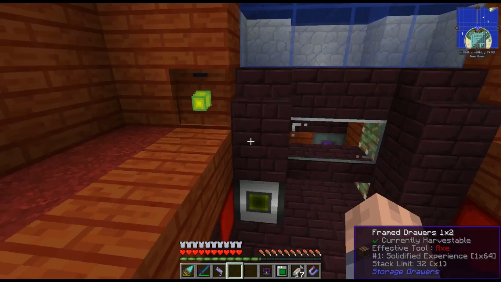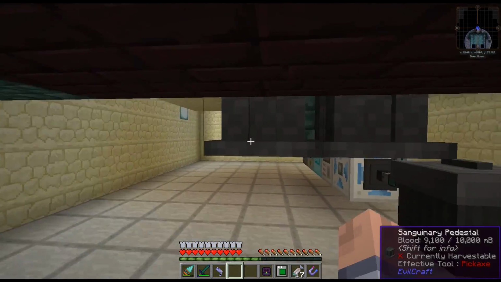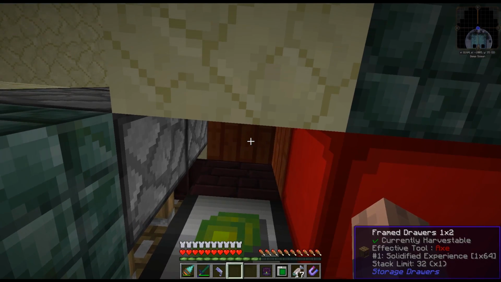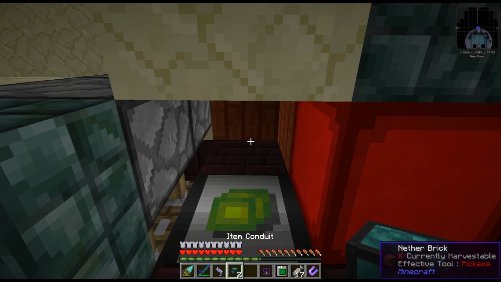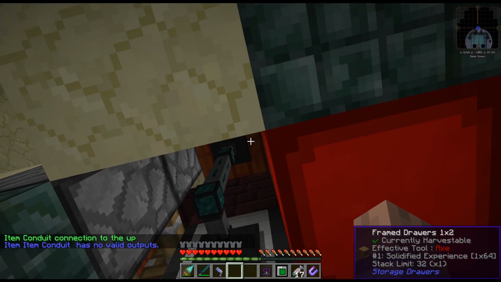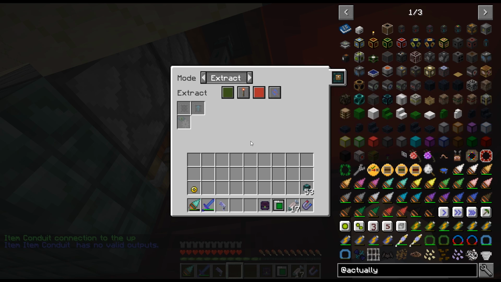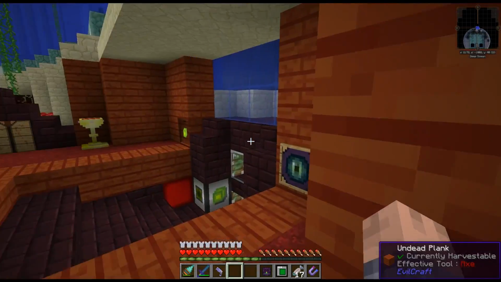Okay, so it can hold 32 stacks like always. Yeah. And let's come down here. And it is here. That's the drawer, and that is this. Okay, so let's go ahead and run 2 conduits. Get up there. So is this set to insert? No. Insert, and this one extract always. Let's see if this works.